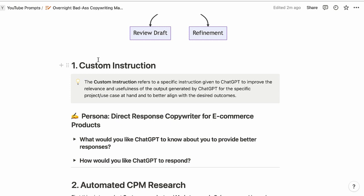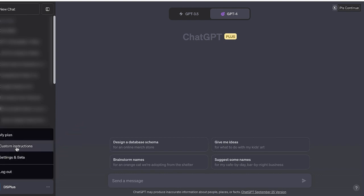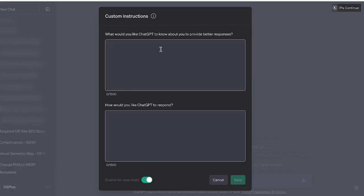So I think ChatGPT themselves, they know about this and they came up with this feature called custom instruction, and I will show you how to set it up. Don't worry, it is available for both free and premium accounts. So in case you don't know about it or you're not using it yet, I would share with you how you can set it up. And the sweetest part is I already wrote the custom instruction for you. So all you need to do now is come to your account and click on the bottom left. You see your name, click on it and click on custom instructions. So it is already there.